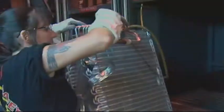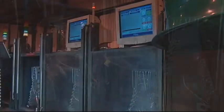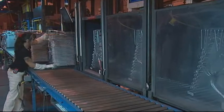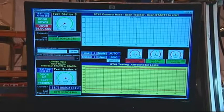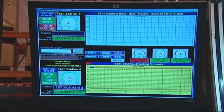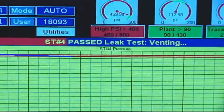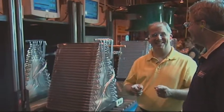All right, so the next place we're going, the hound dog. Nope, we're going to go to pressure decay. Well, let's go see it. All right, and this is the gross leak check, right? That's correct. Tell me about that. In developing this coil, we developed all the braze joints and all the tubing to pass the refrigerant requirement, and that burst test is about 2,400 to 2,500 psi. Oh, wow. And we've got test after test after test that shows that these aluminum built coils are very, very strong. All right, next. The hound dog.